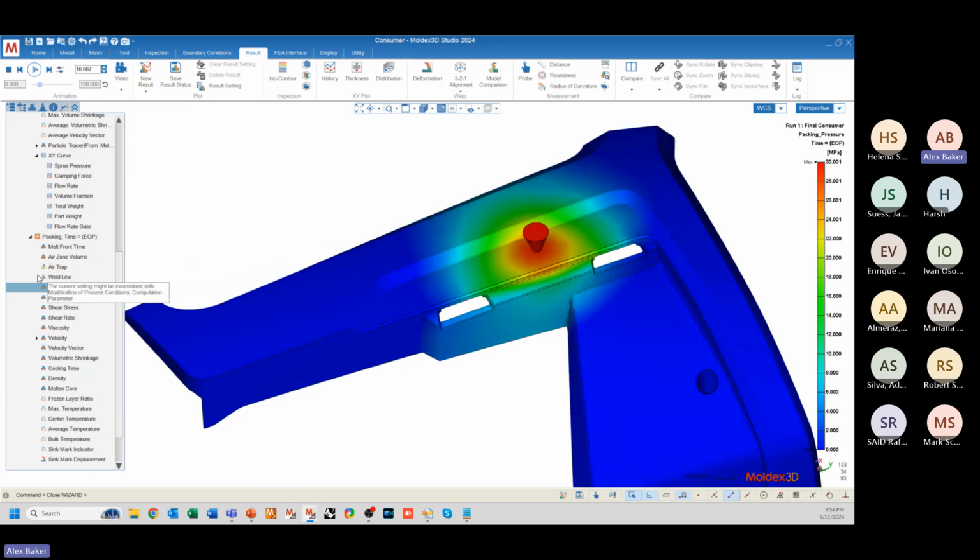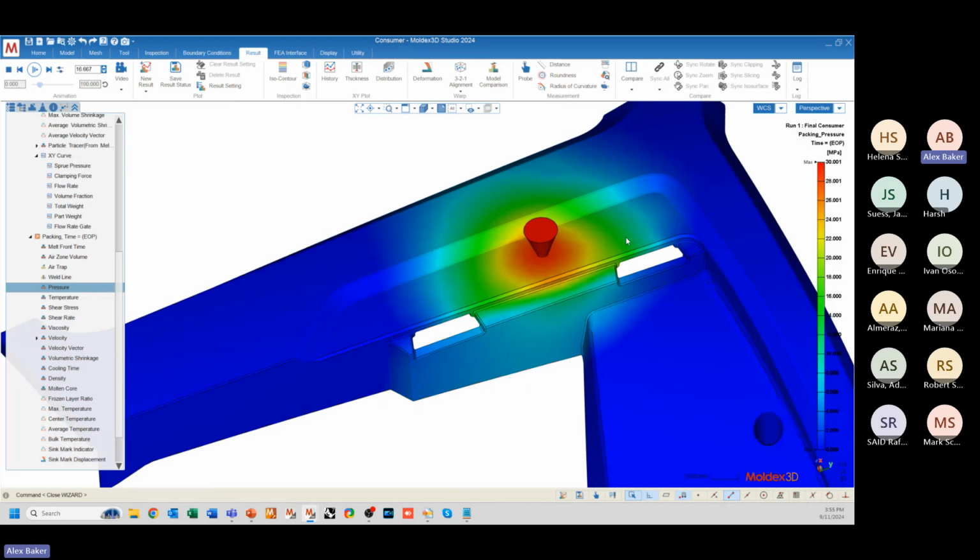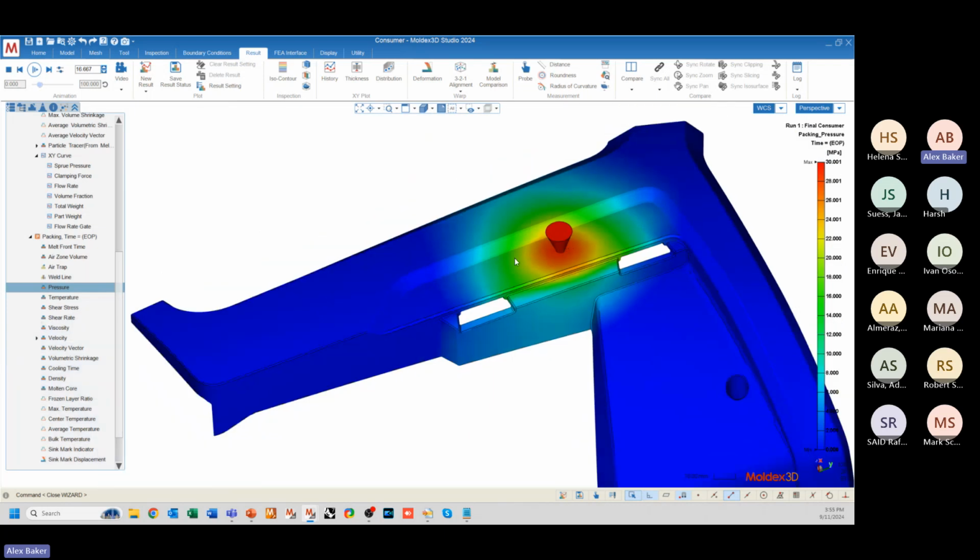So when I look at the packing pressure result, what I'm looking for is to see how distributed this pressure is. Being that we're applying the pressure from this melt entrance, I would really want to apply that pressure throughout my entire geometry and have a nice consistent distribution.